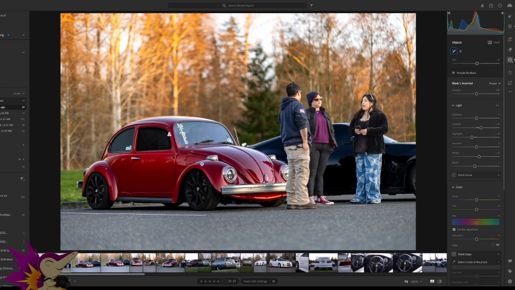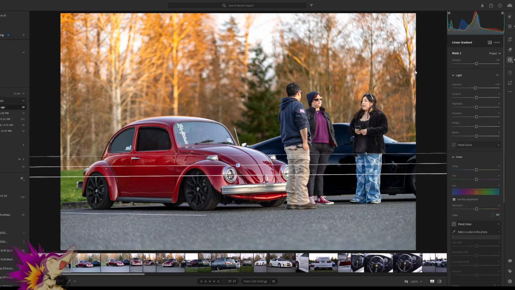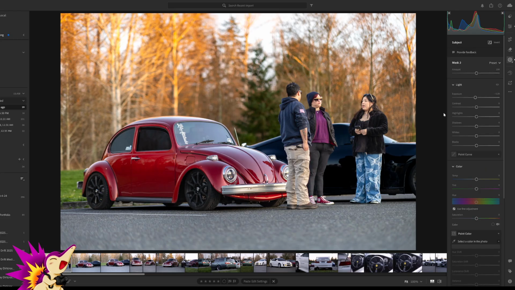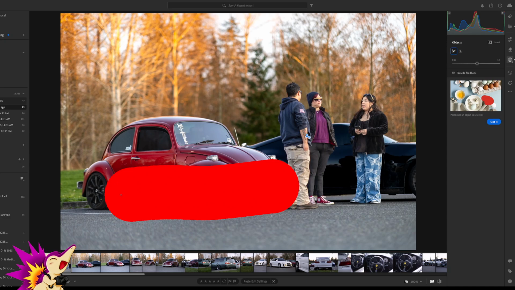So now that the background and everything is good, I'm going to do this. I did forget one thing with the mask for the ground. Make sure to subtract your subjects, and obviously I have to subtract the car itself because the car is not actually one of the ones that AI subject tracking chooses as the subject.